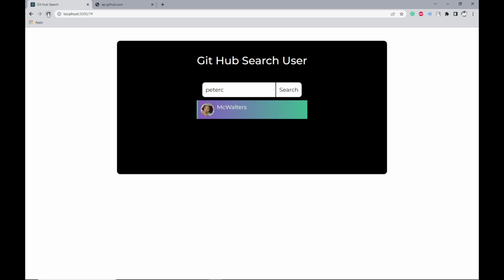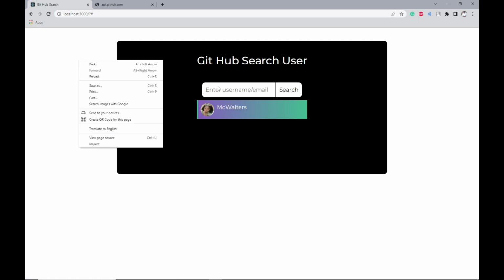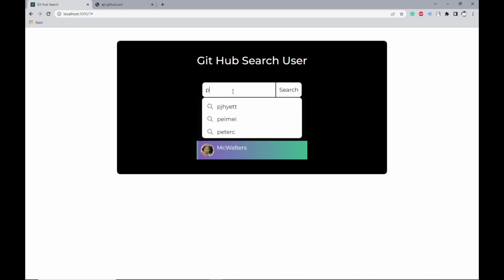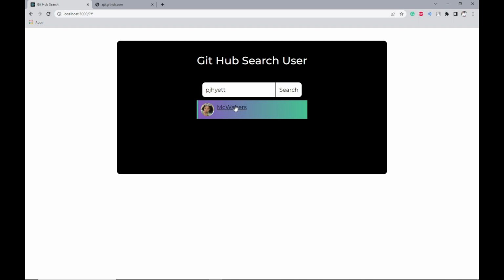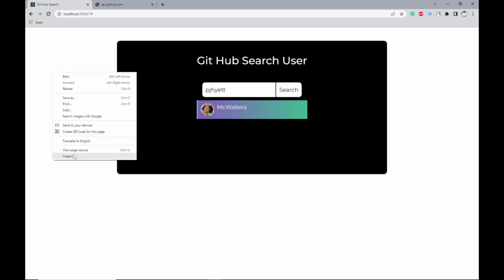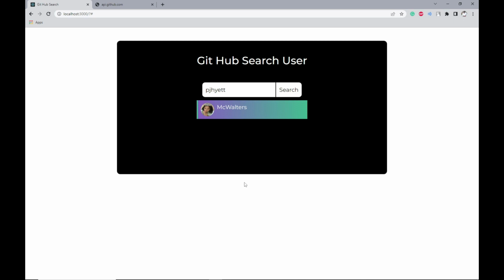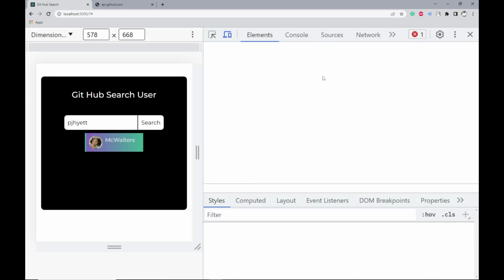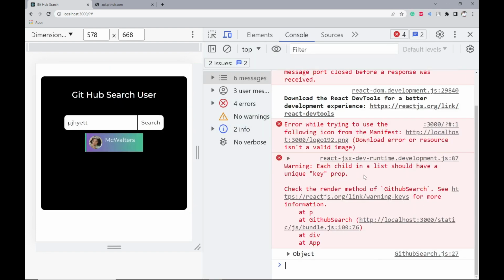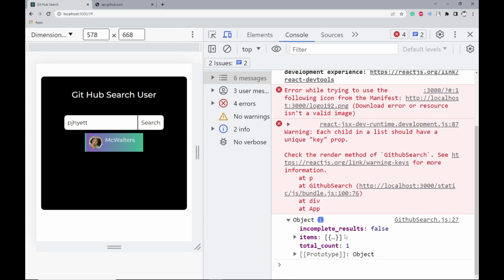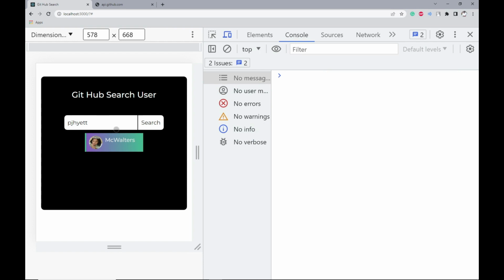Okay, let's go back here, and we can just write Peter like that. Let's search this one, the first one. So let's go to inspect, right? So it's returning an object. Yes, as you can see, it has returned an object. Okay, so let's do it again.